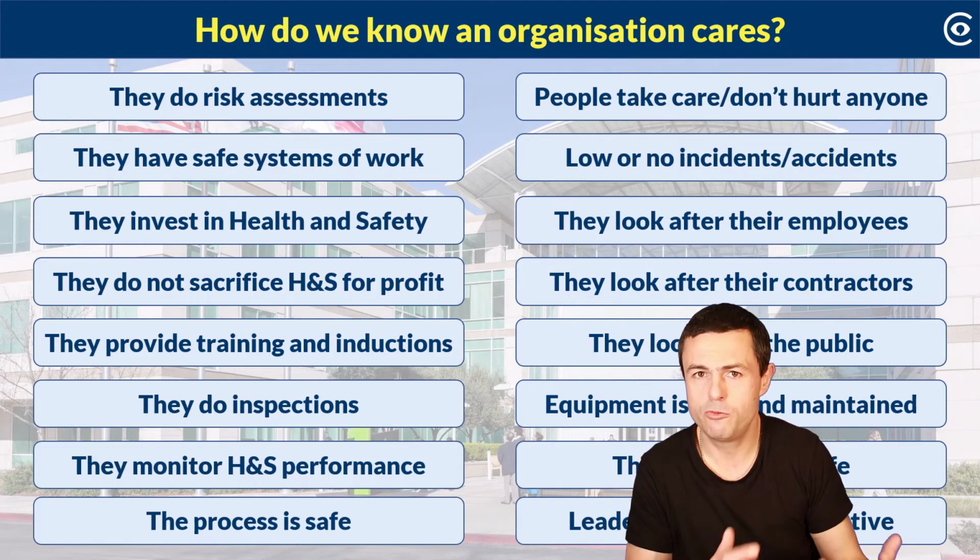No, if you care about health and safety, you will risk assess it before you use the equipment. And then you will put all of the necessary precautions in place before they use the equipment. You care enough to think about it before you use it. You will also have a safe system of work in place before it gets used.